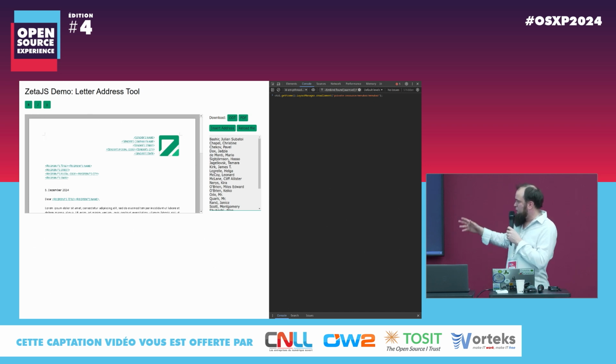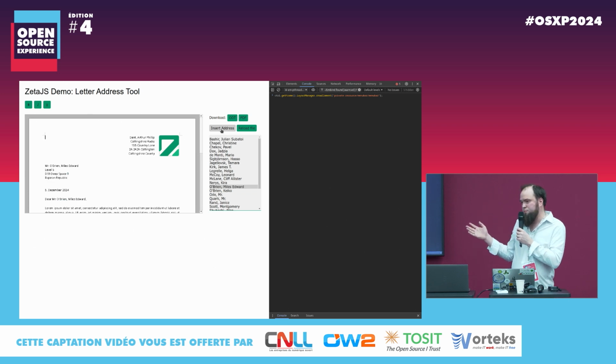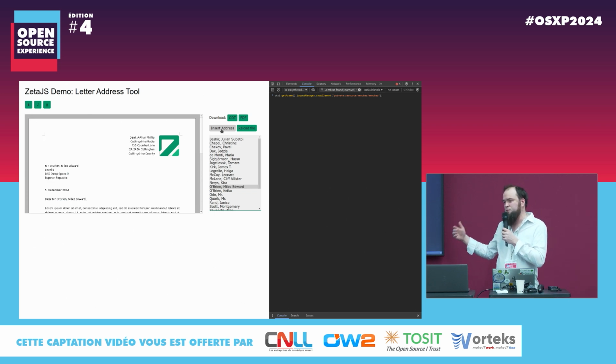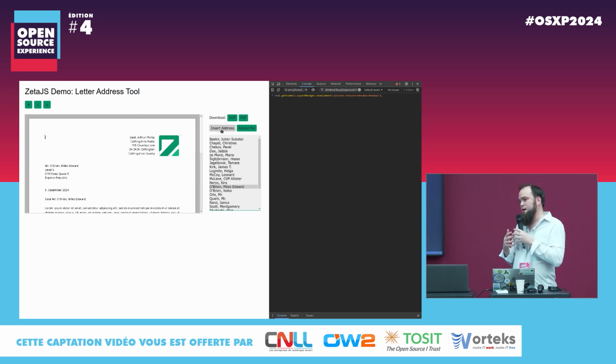And now I have here a very basic example of what could be an address database application you have in your organization, which is providing an address database through some web interfaces. And the nice thing is now that if I manage to move over my mouse, I can just select stuff from this database and fill the letter with this information. And the JavaScript interacts with LibreOffice and tells LibreOffice where to insert this data.